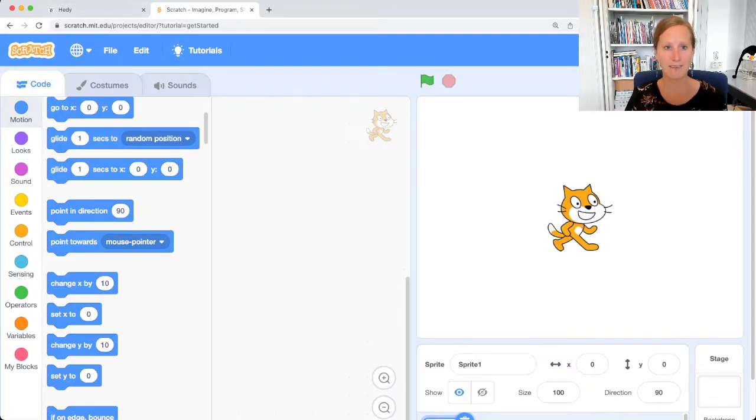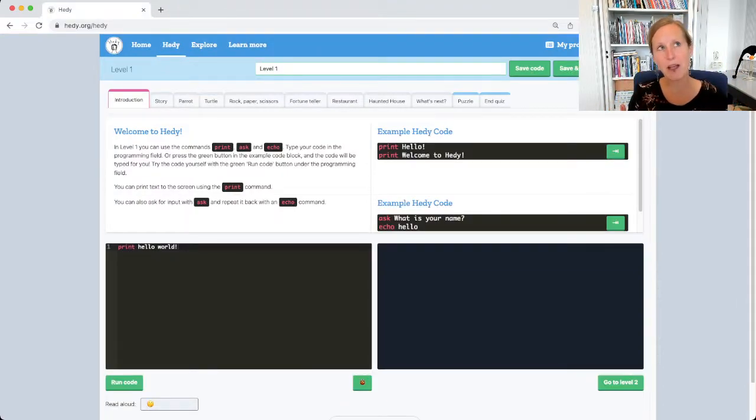The idea behind Hedy, let's go back to Hedy. So the idea behind Hedy is that we work with levels. You see that here, level 1. In level 1 there is a limited number of commands and a limited number of programming concepts available, and then later on every level adds new programming concepts, so that it is introduced a little bit slower from level to level. We focus the attention of the learner on different concepts.